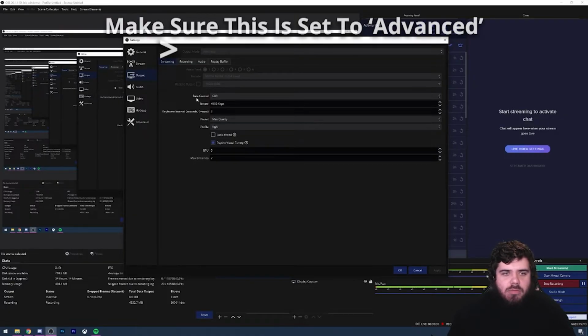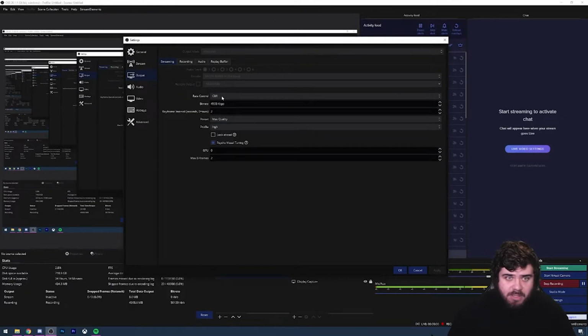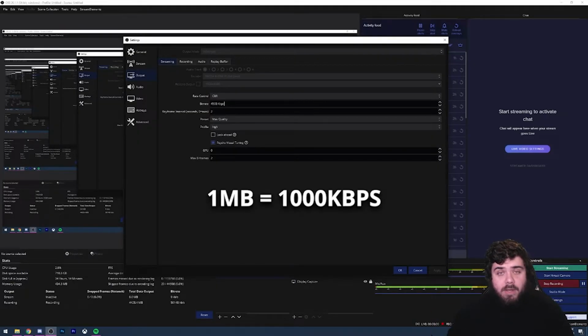Recommended just starting out, follow these settings exactly how they are. It's going to be your best bet. Rate control will be CBR, bitrate 4,500 kilobits per second. That does depend on your internet speed, not your download, but your upload. If you check your internet speed and you have about a 6 megabytes per second upload or above, 4,500 should be just fine.